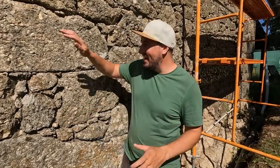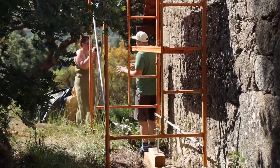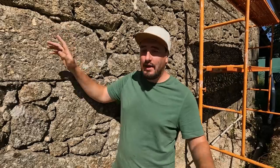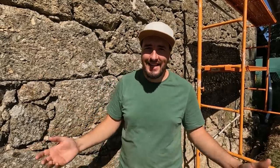So I'm currently just standing next to the wall that I'm going to be pointing later, or at least making a start, because pointing is a very slow process, and I'm going to be using lime like I have for the rest of the project. It's really nice to work with, but it's not great in really low temperatures or really high temperatures, and especially not great when it's 30 degrees in direct sun. But as soon as the sun has moved around the building and this is in the shade, it's perfectly fine to work with. It means that it won't be as warm, and also I can keep wetting the wall down and keep the lime moist so that it doesn't dry out too quickly, because with lime you want it to dry out as slowly as possible.